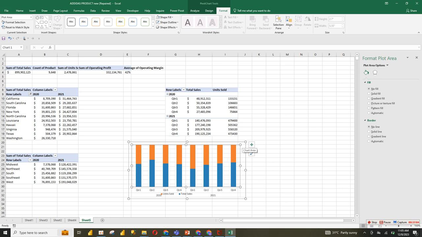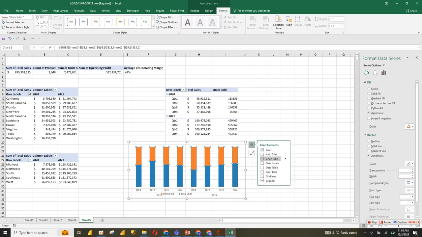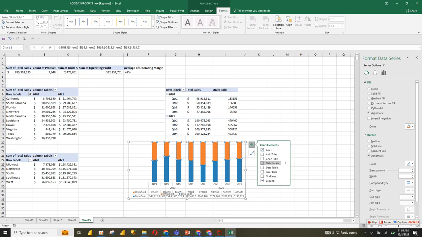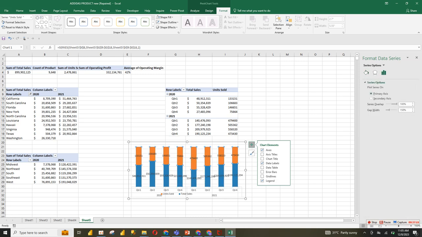So here you can bring this up, so you can add your data label, also add your data label here. So for this, we can decrease this gap width, you can decrease it.